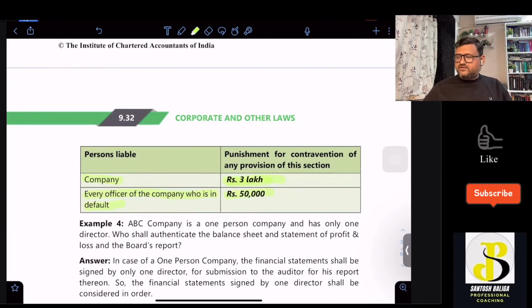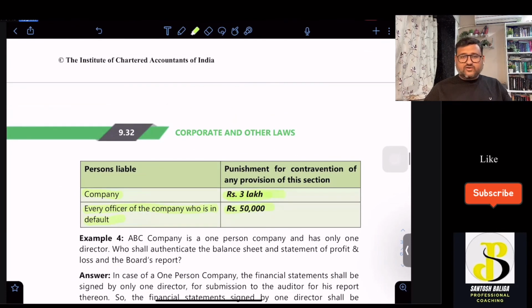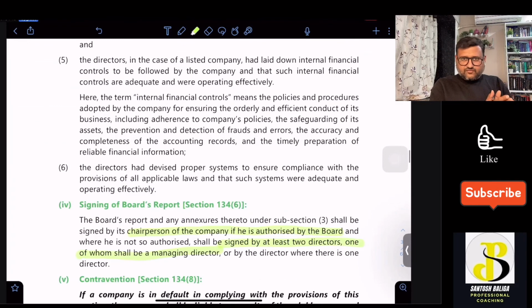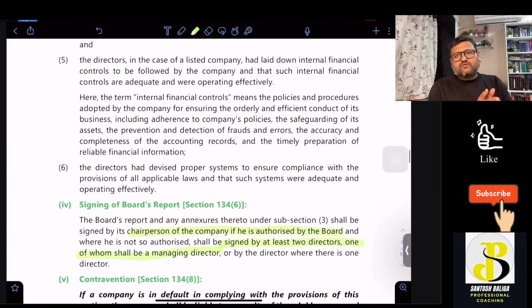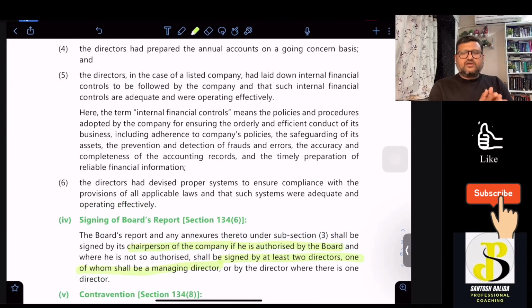So I hope this provision section 134 is clear. Both parts, first was financial statement part and second was the board report part. Both are very clear to you and it is clearly understood.